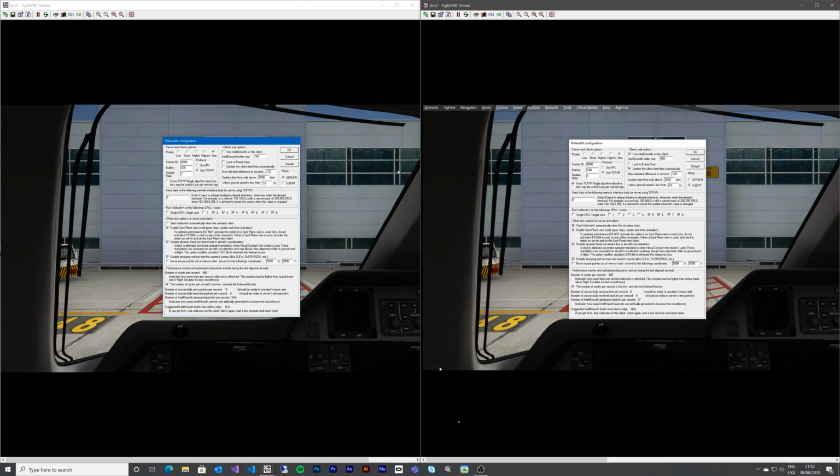Do not check the next one, which is lock to frame sync. Whatever you do, I find that if you do that, then you actually start to get lag in your client. So your host aircraft will move, and then the client machine will not move for possibly up to several seconds afterwards whilst it catches up. So don't do lock to frame sync. The manual will tell you more about this, so if you really want to understand it in great detail, then read the manual. But I would generally tend to leave the settings pretty much as default and only change them if I felt that I really needed to.